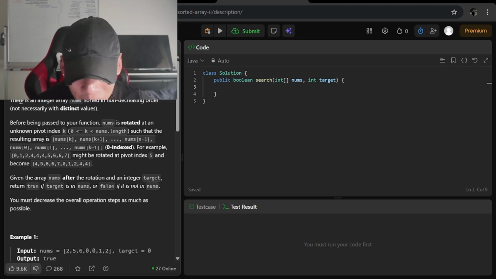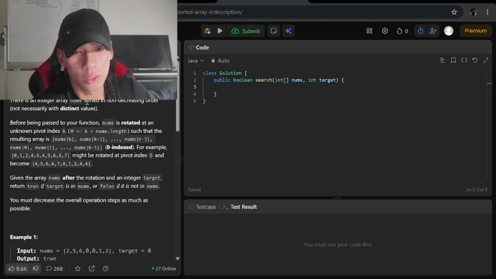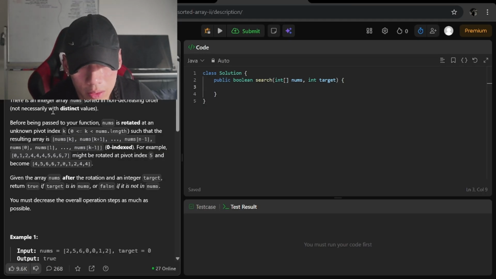No, it's not. There's an integer array nums sorted in non-decreasing order. Before being passed to the function, nums is rotated at an unknown pivot index k.